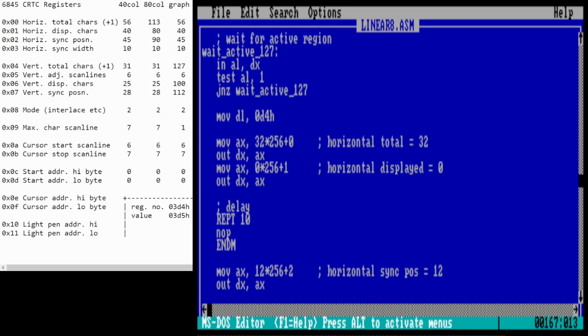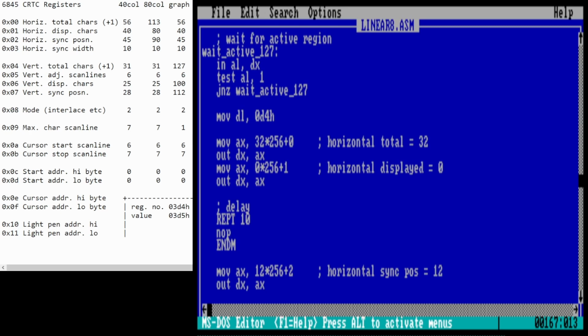Now, we don't normally see that because it's happening in the border region, but it does happen nonetheless, and it's actually going to be relevant for us, as you'll see a little bit later on. But the idea is it'll display 32 characters, then one blank one. That'll give us 33, and then we're done with that first scan line. Now, in the second scan line, I don't want any characters displayed, and so I want the horizontal displayed to be 0.